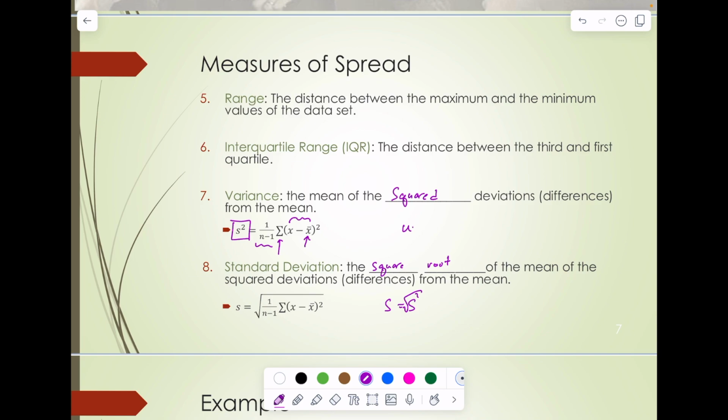Now notice that the units of the variance is going to be whatever the original units were squared. So that's the units for the variance. And the units for the standard deviation is just going to be the original units. Because when you take the square root, you take care of all of the squares that happened here. Okay, so the standard deviation is a fairly unusually looking statistic, but it turns out to be very helpful in quantifying the spread of a data set.